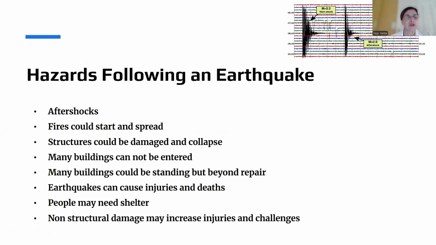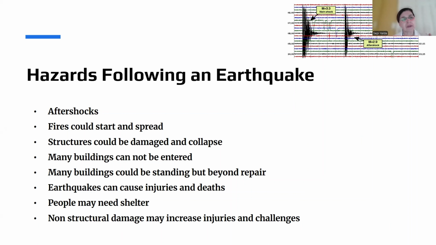So let's look at, now very quickly, and I have a few slides, so I'm just going to run through these. I won't read through each and every one, but I just want you to think about what all of the different types of hazards are that follow an earthquake. An earthquake usually lasts a short period of time, and of course we may have aftershocks and foreshocks, so it could be a series of events.